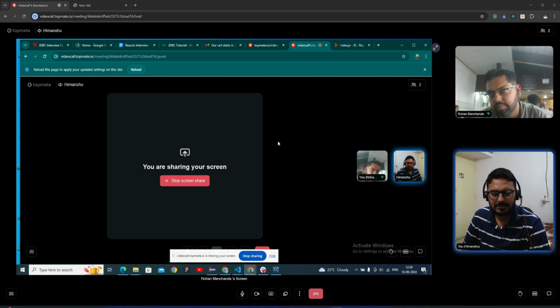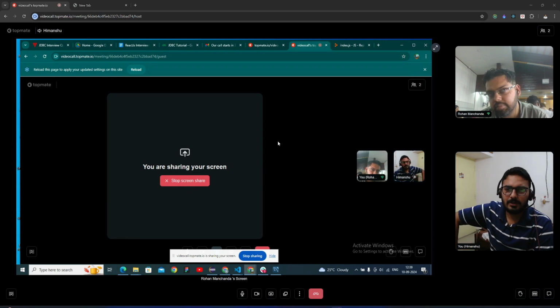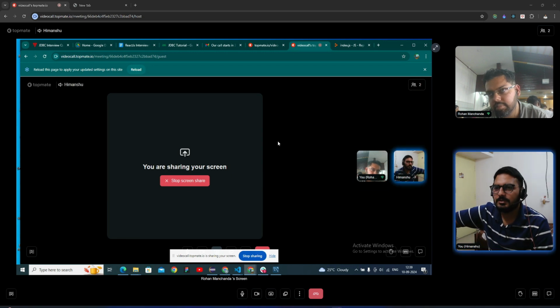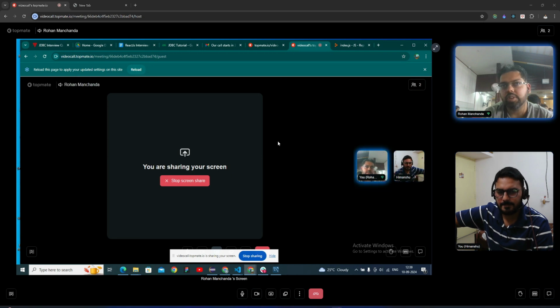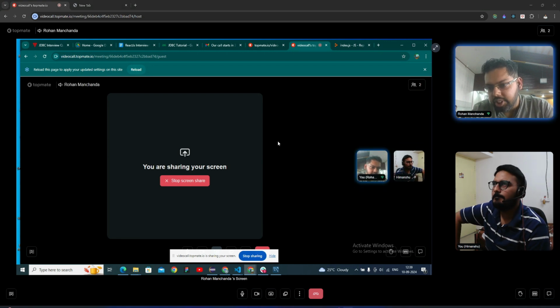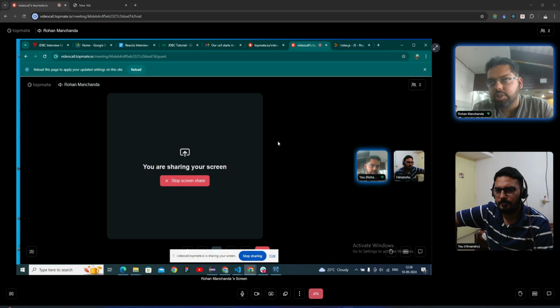Since now we have functional components in React, something called hooks have been introduced, right? Can you tell me what hooks you have used in the application? Okay, first of all, the purpose of hooks is to allow functional components to get access to state and to manage side effects in functional components. That is the purpose of hooks. Now, there are multiple types of hooks.